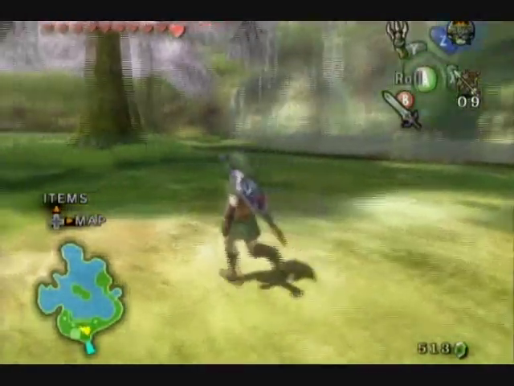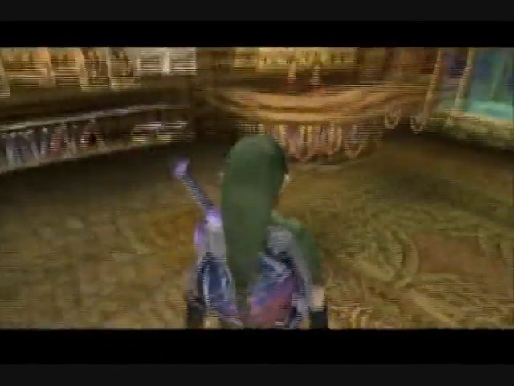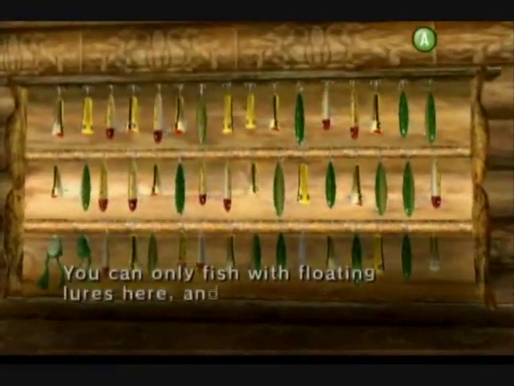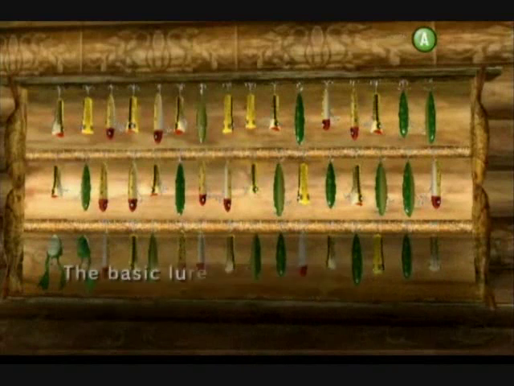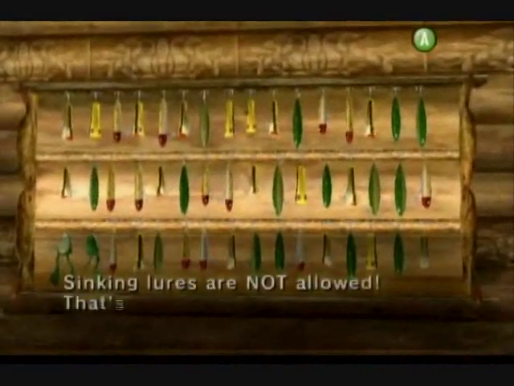Yes, we are going to be doing everything that is available to us in the fishing hole. That means that we will be completing getting the frog lure, getting the ultimate fish, as well as catching all the fish. The only thing I didn't do is get the sinking lure. The sinking lure is not important.